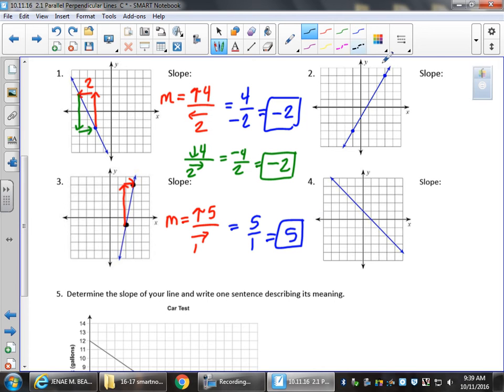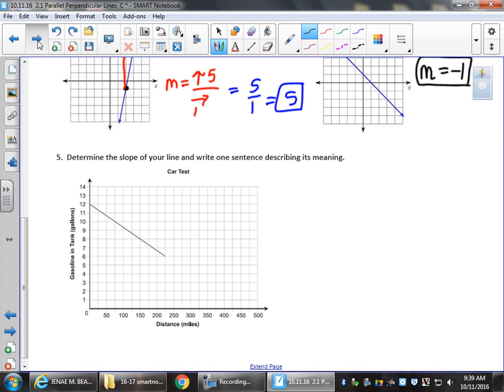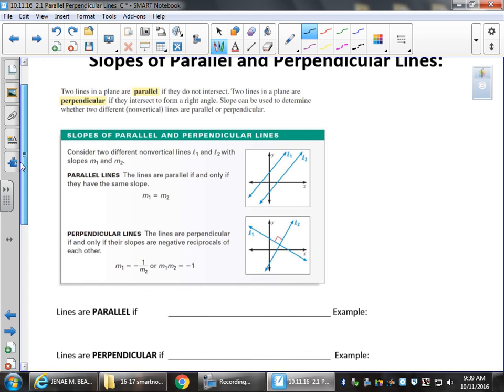If you would like to work on these two by yourself, this should come out to be negative 1. And then this one, we should get positive 7/4. It would be negative 7 divided by a negative 4, still positive 7/4. All right, very good. This graph we're going to save for tomorrow. Let's get to our notes.